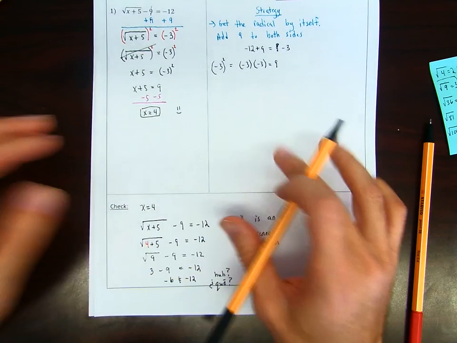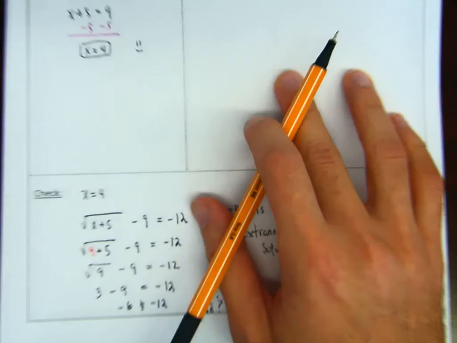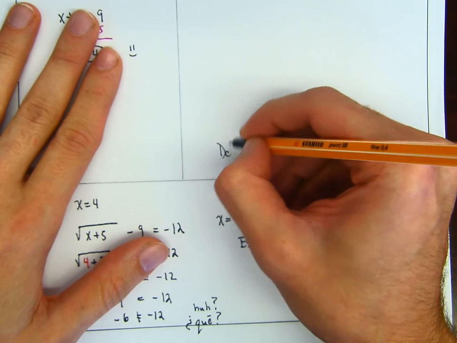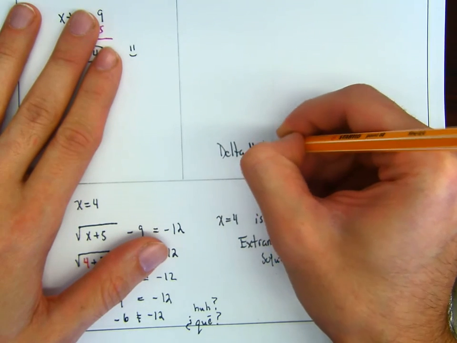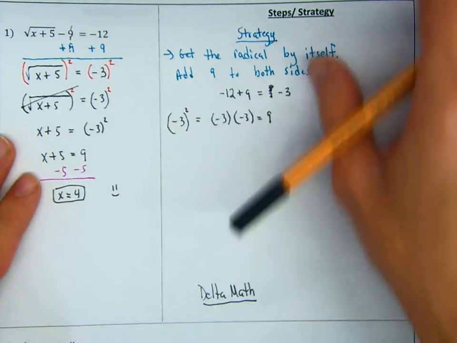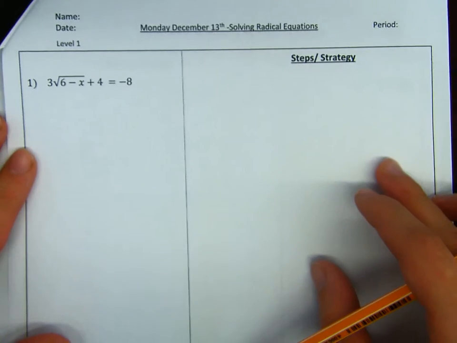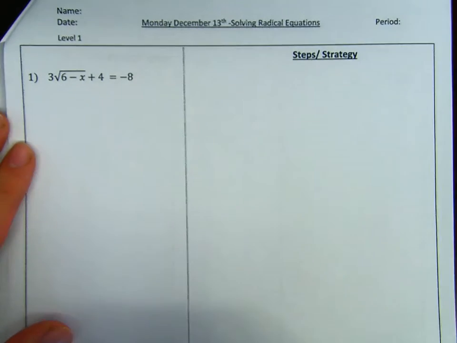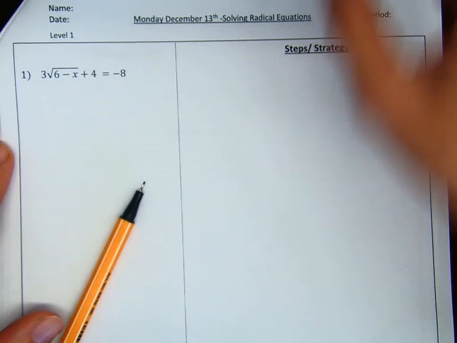All right. What I'd like you to do is take your time and go to the Delta Math homework. The Delta Math homework will review these types of questions, and you get more practice before I show in the next video how to do something like this. All right, I'll see you in class.